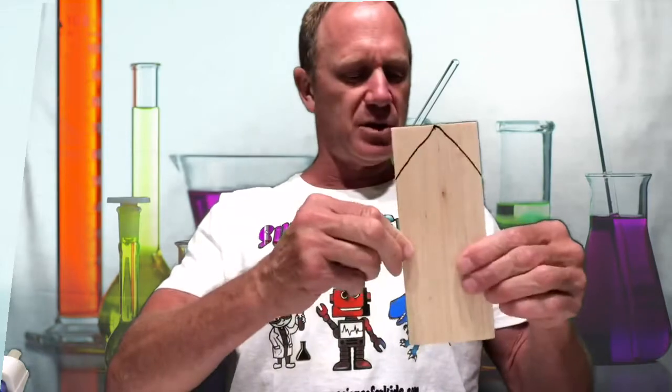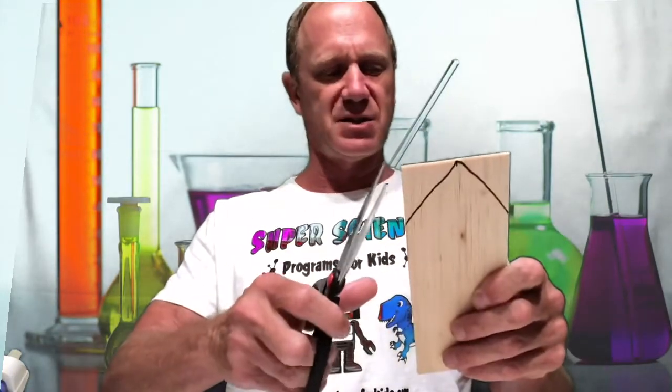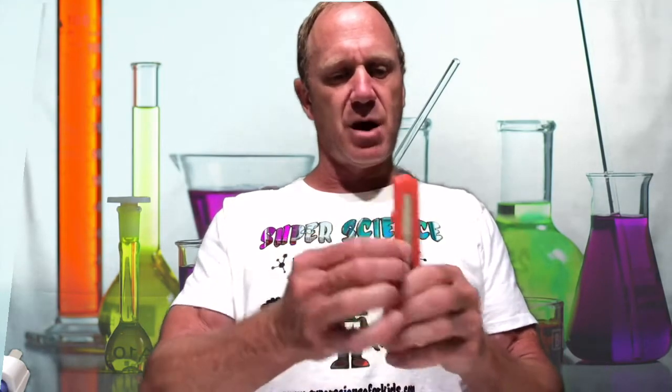What can you cut the balsa wood with? Balsa, you can even cut it with a pair of scissors. Okay, I'm going to score it with this X-Acto knife though. And again, X-Acto knives are serious stuff. If you're going to be using one, your parent must be there with you. Okay, so I'm going to make just a little bit of a score on here, and I'll show you that in just one second.